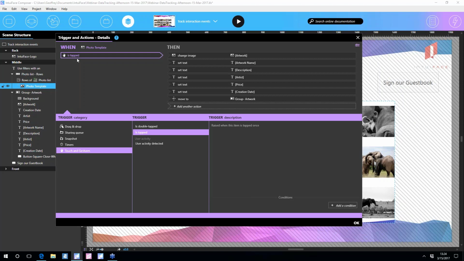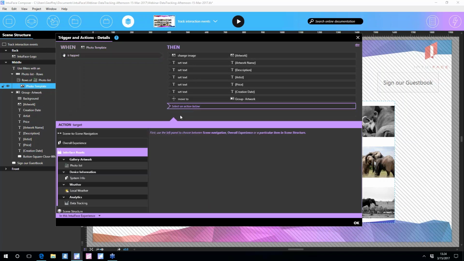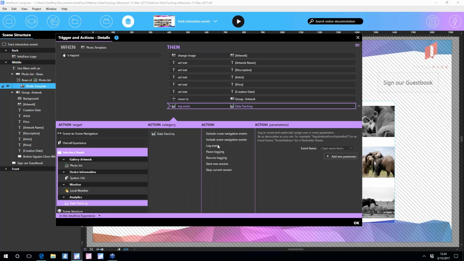So that's the trigger I want to use to also record the event, the data point that a photo was selected. So in addition to pre-populating that panel with text and moving it into view, I want to do one other thing. Data tracking. Log event. It's a custom event. And now I need to give it a name. Let's do photo scene. It was in the drop-down list because I've used it before. I can type anything I want. It just happens to remember, and that's what I'm using. So we have an event that will be named photo scene.